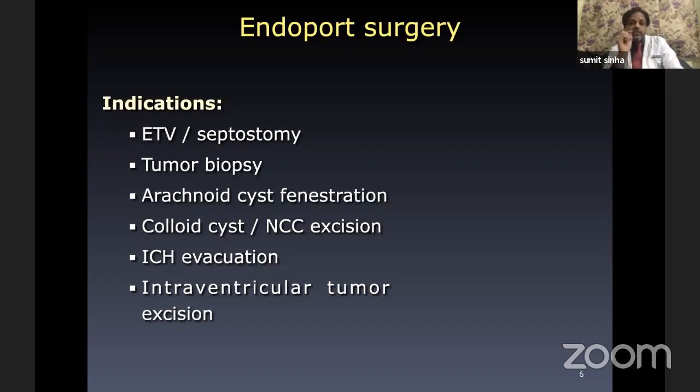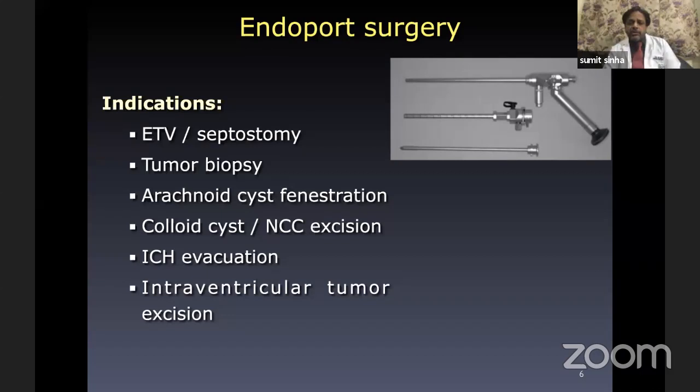This is the system used for visualization of the pathology, and we take the instruments inside this LOTA ventricular scope system through the already made channels in this telescopic system. This is the LOTA ventricular scope, which has 3 channels. One is the viewing channel, one is the irrigation channel, and the third channel is to take the instruments through, where you can dissect, take a small scissor inside, or take the grasper or the punch biopsy forceps inside in order to take a biopsy.